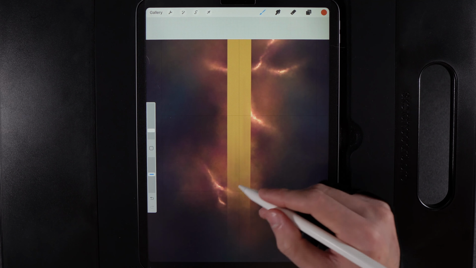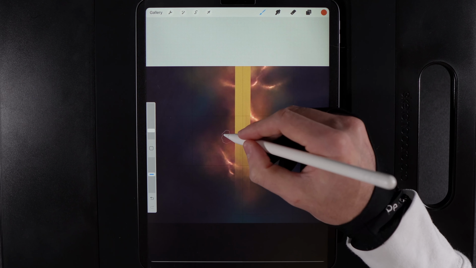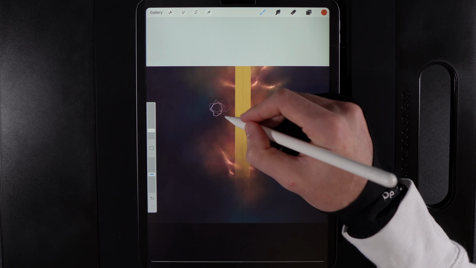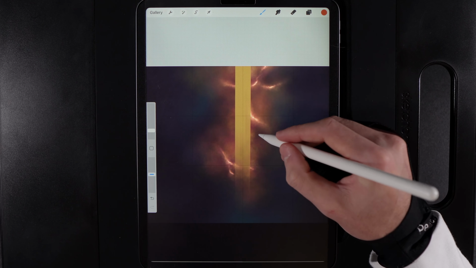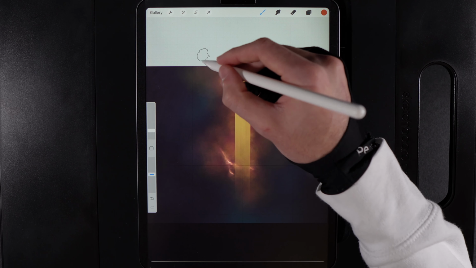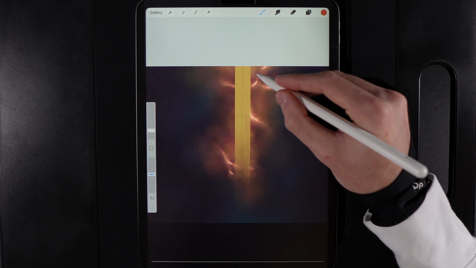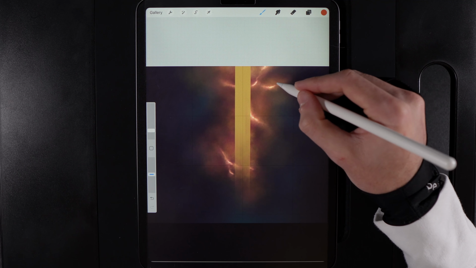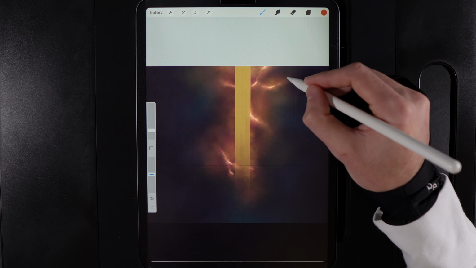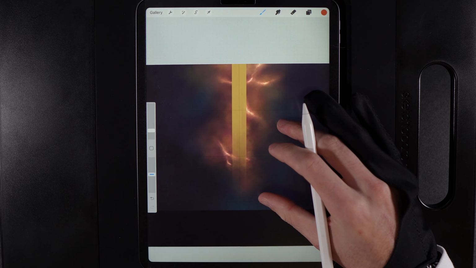And I want to just add in a little bit more color up here. That looks pretty good. And I'll just blend that out a little bit with some nice light strokes there, just to sort of push it side to side a bit more. I'm going to add in a little bit more here as well, because where I feel I've added in these little tears of our galaxy, I want to make sure that there is a good amount of color around them. There should, in my opinion, be one of the more colorful areas.